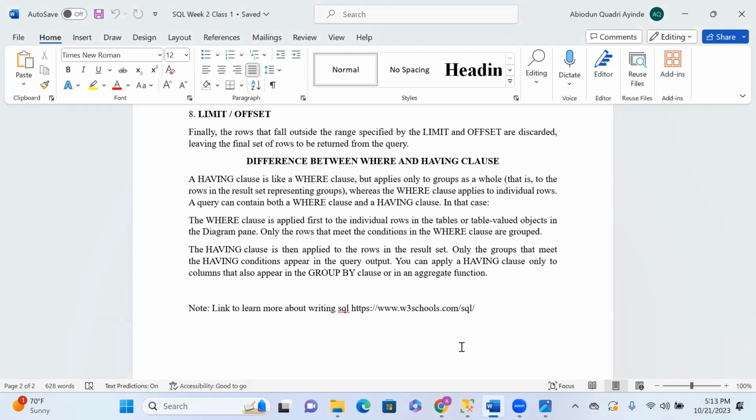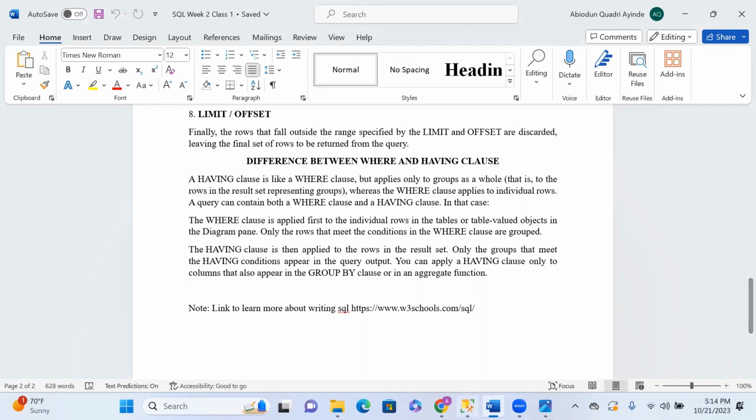Where clause, record level. Having clause is going to be on the group level. Once you declare your where statement, you group by. The having clause is going to perform the operation based on the column you are grouping by, for the aggregated column that has been declared in our select statement.